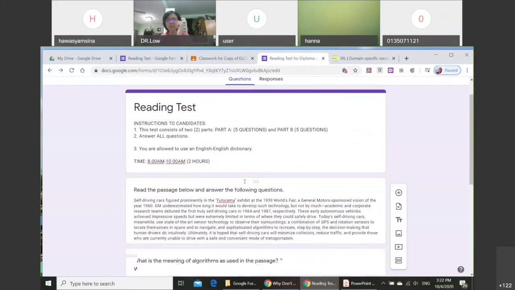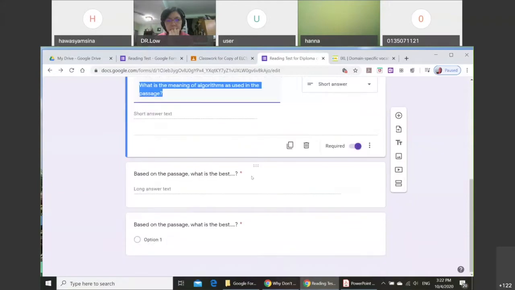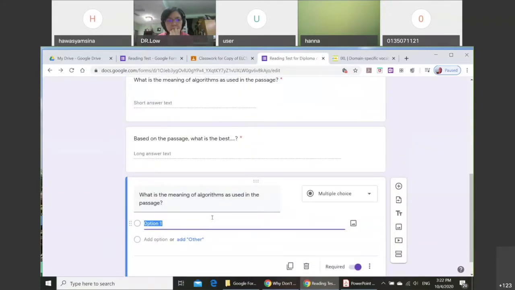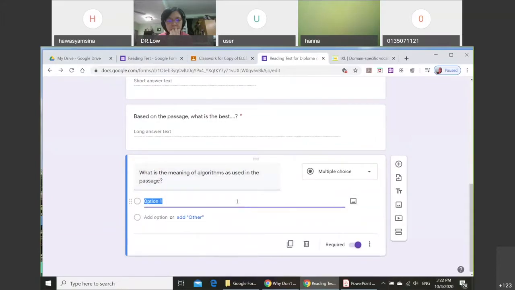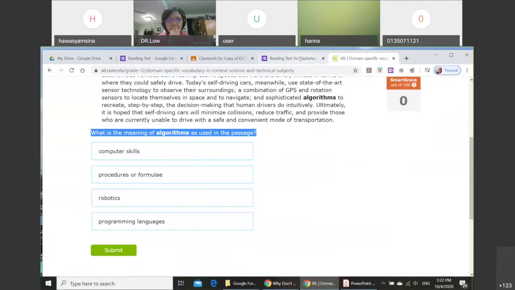For example, the same question here. What is the meaning of? Now you can set the options, the distractors and the answer key. For example, you have computer skills.